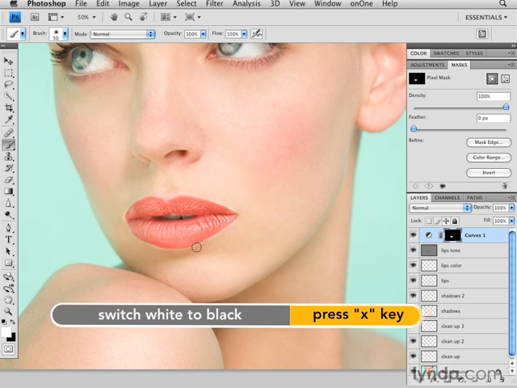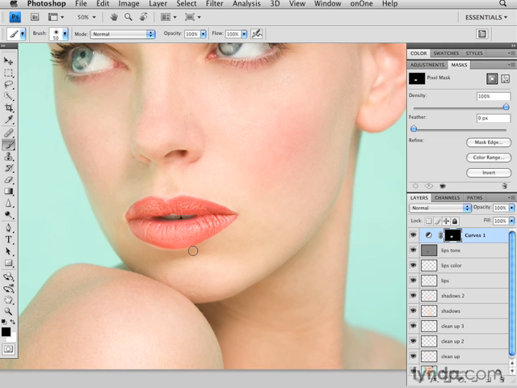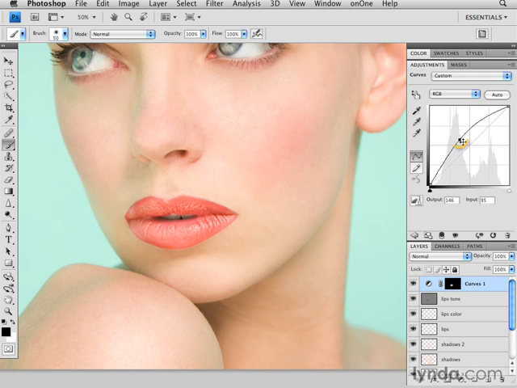And then if I press the X key, I can then paint on the other edge to mask away different areas. And you can see here that it was a little bit too bright. There's a little bit of a halo around the lips there. Now, the nice thing about this is it doesn't need to be perfect. Here's why. We can continually modify it. Let's double-click the mask icon. Let's double-click the curves icon and go back, and let's bring this back to normal.